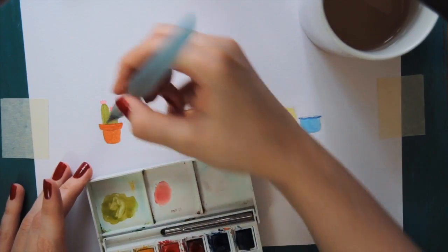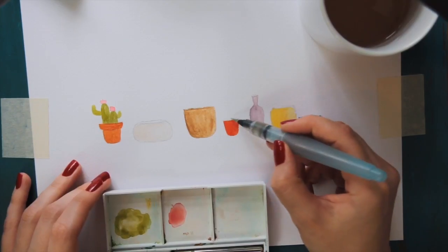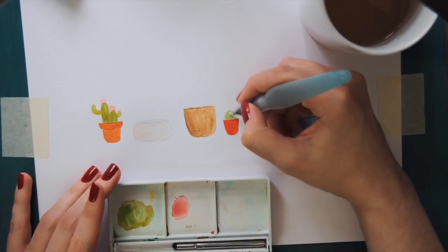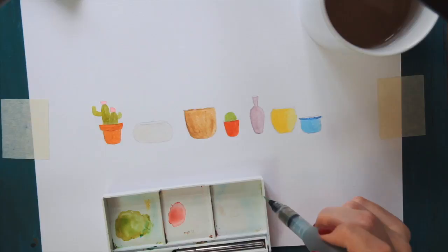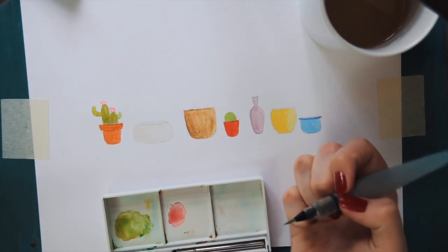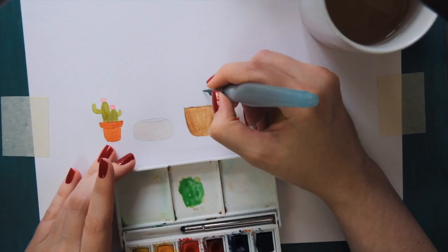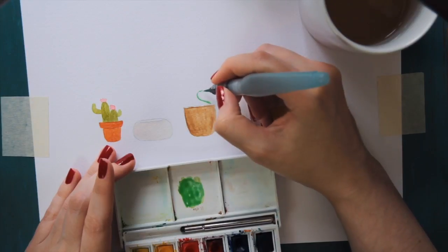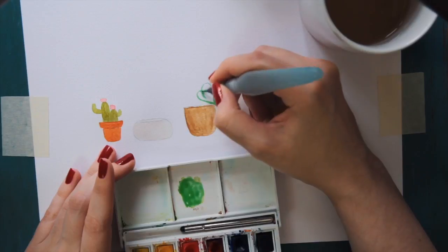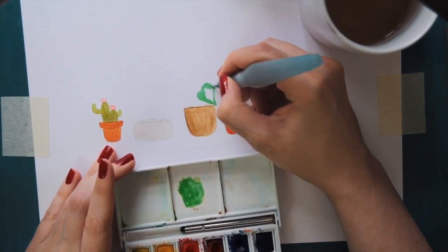I'm gonna add a little arm coming out of him actually. I think I'm gonna put another little cactus in here. I won't add a pink flower on this one, just to make it look a bit different, but I really want to. Screw it, I will. There you go. These leaves, I just always draw by drawing love hearts, basically. They are kind of love heart shapes when you think about it.